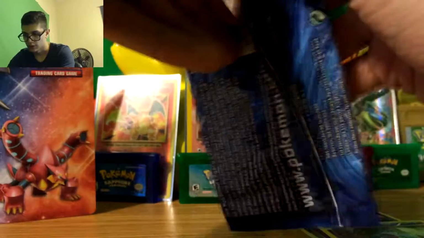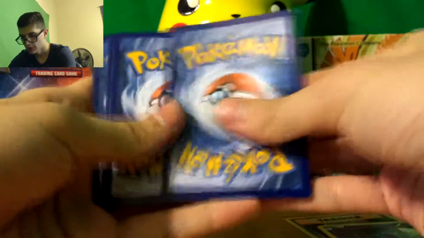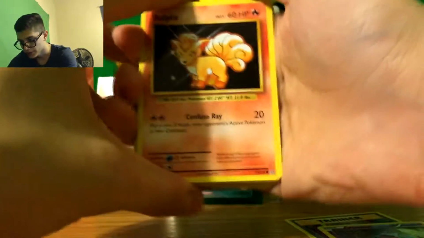Another XY evolution. I guess these have the older cards in it, which is pretty cool. 1, 2, 3. Dude, I'm going for at least one full art card out of this. It'd be pretty nice. Electabuzz. Oh, Vulpix. That's such a sick card. Vulpix is another one of my favorite Pokemon.